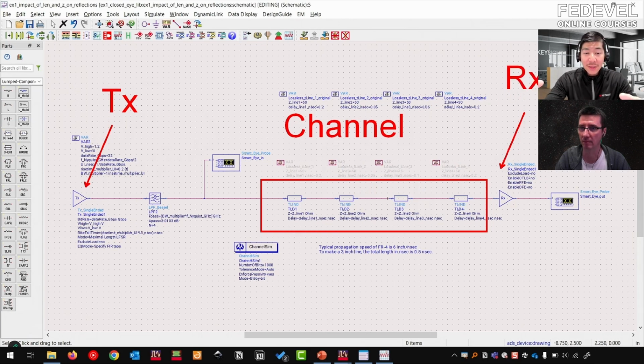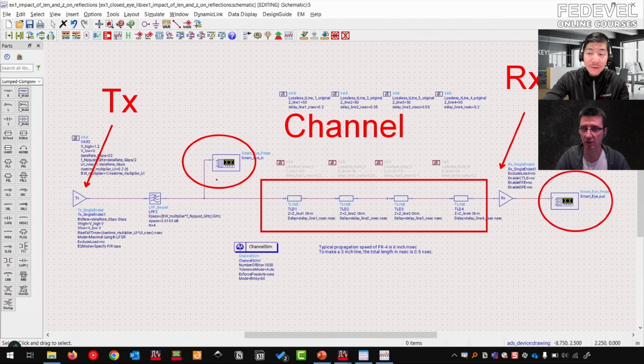But since in simulation we have to tell the software where to probe, that's why we have these two things on the left here: an iProbe inside and an iProbe on output. That's the setup. So in the result of the simulation, there will be basically two eye diagrams. One is measured directly at the output of the transmitter, and the other one is measured at the input of the receiver. That is correct.